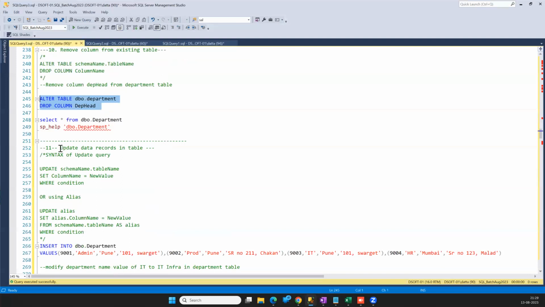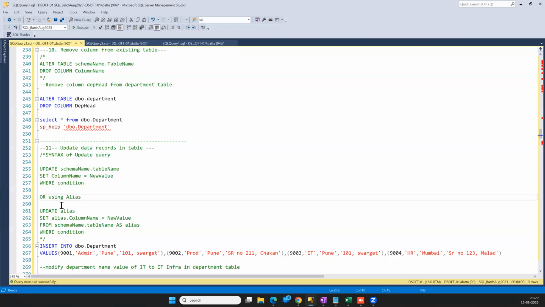Okay, another thing over here is updating a data record in a table. As of now, we learned how to create a table, how to insert data, how to delete data. Now, this is about updating data records. If you don't want to completely insert a new data record, but want to change some values of an existing data record, you can do that by using the update command. The syntax of the update command will be like this: update schema name dot table name, set column name with new value where condition. Means where the condition is satisfied, that record will be updated.